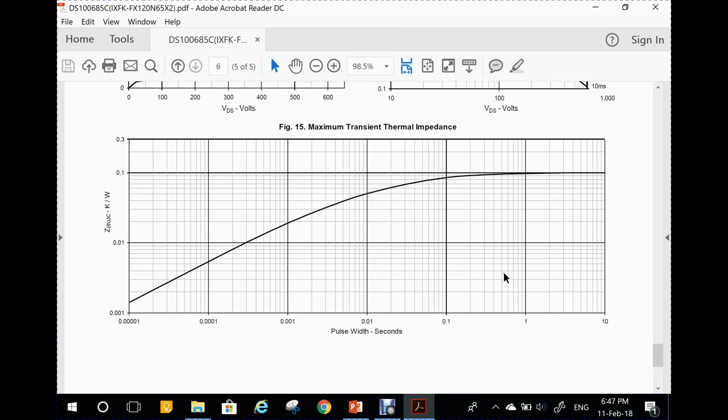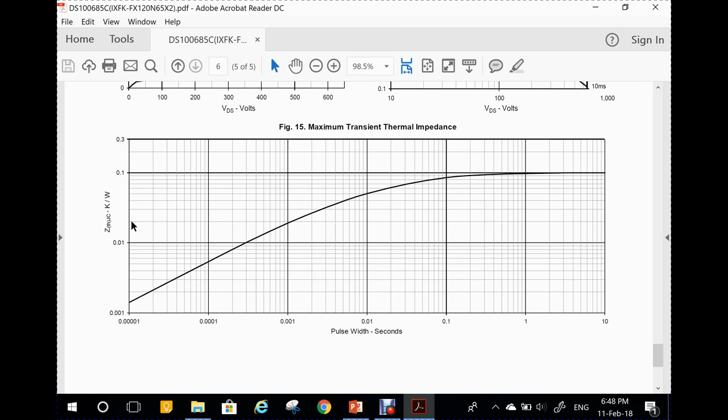Now, what happens if for a very short time, you deliver a pulse, and of course, there is a thermal mass to the device, it can absorb the heat, and the temperature will not go up very quickly. Okay, so this is the concept of thermal impedance that is actually related to the time domain. So what it says here is the following. If, say, this is like 1 millisecond here, it's 0.01 second. So if you have a current of 1 millisecond and you'd like to calculate the thermal impedance or thermal resistance between junction and case for this single pulse, then you can use this value, 0.02.